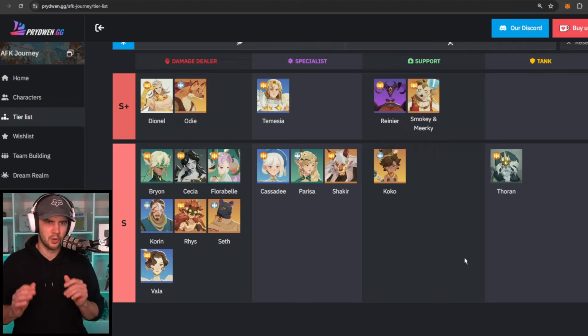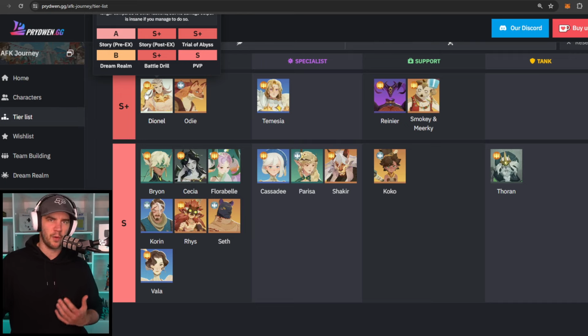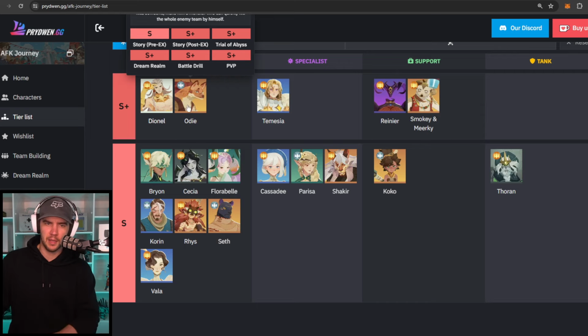So units that can do good AoE along with good single target are going to be prioritized here. And Dionel falls into that category. He's just a damage focused unit, and he can deal massive damage. His bossing damage isn't top tier, but the damage he brings to the rest of it and his ability to deal okay bossing damage is what gets him up here.